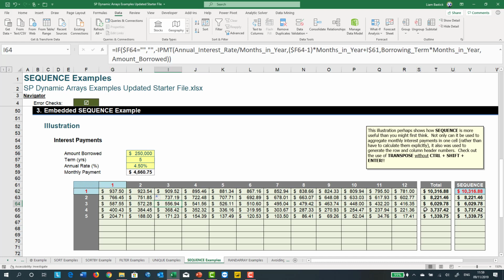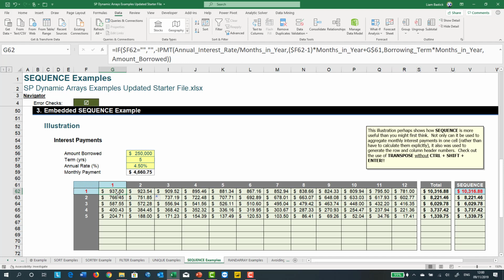Now, I don't want to go through a rather specific comprehensive example in too much detail here. You can see the numbers are coming up here, but look at this. I can actually do it using just the sequence function as well. I invite you to play with this in your own time because I am conscious this is a little bit more involved than some of the others and is only really going to be of interest to those looking to calculate interest payments. But you can see the proof's in the pudding that it does generate the same numbers.